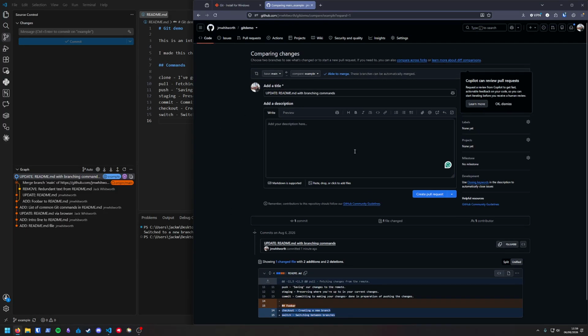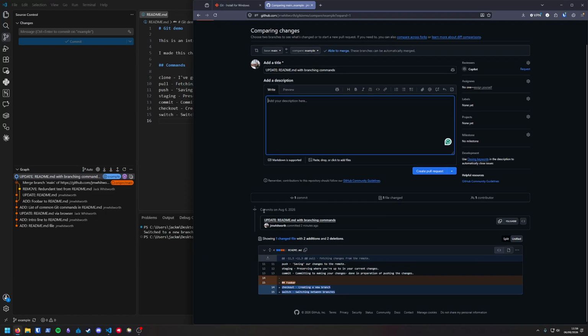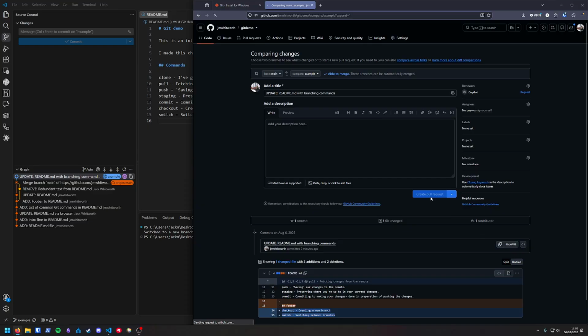And all that would do is work like committing to main. So you would normally type out a message to say what your branch does. So if it's a brand new feature, you would explain the feature, you would explain how it works and maybe give a demo and stuff. And down here, it'll show you all the commits that are going to be brought in as a part of this. There's only one here, and it also shows you the actual changes that are going to come in, and you can click create pull request.